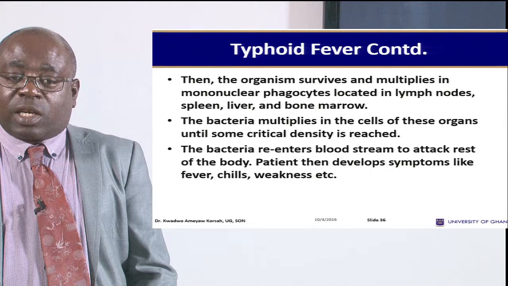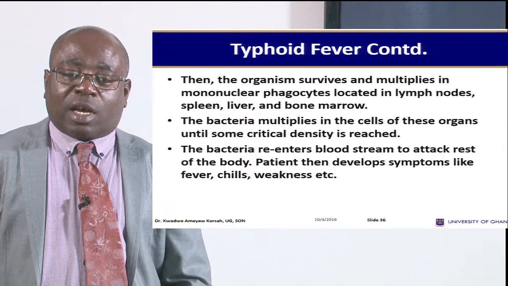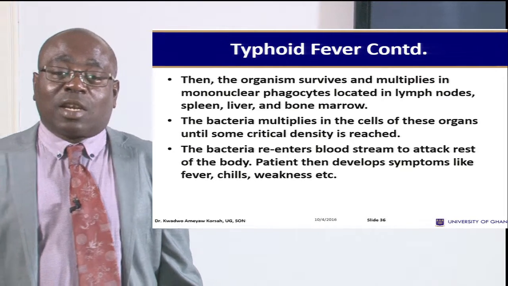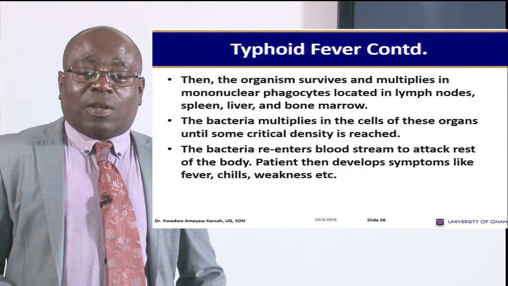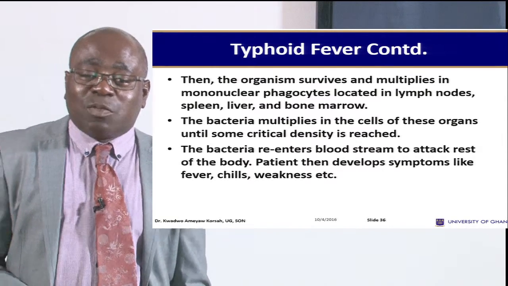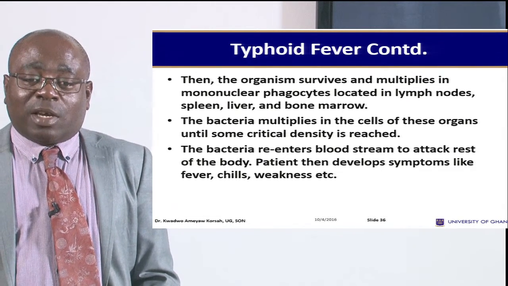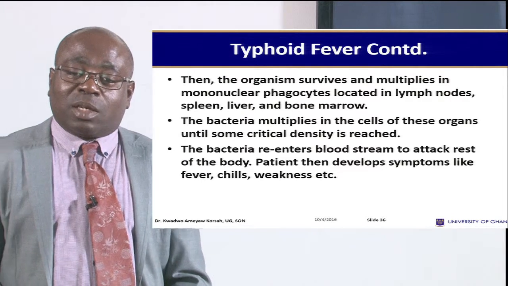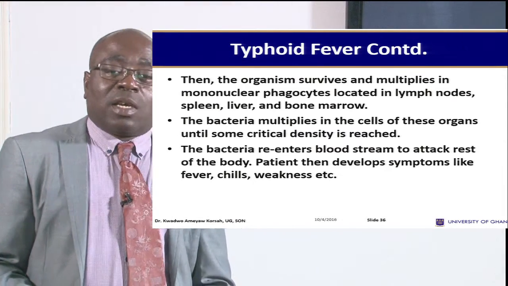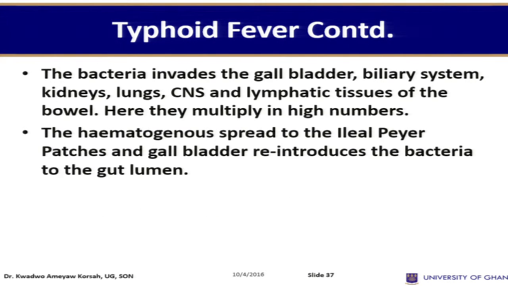So I call the first entry the first entry, and then the second entry, remember Jesus Christ's second entry into Jerusalem. So I call it the second triumphant entry, because at that stage the bacteria is able to cause a lot of microorganisms. At that point it is active and very happy because it's able to grow and multiply in numbers and enter almost every part. So the second triumphant entry into the circulatory system is able to attack almost every organ.